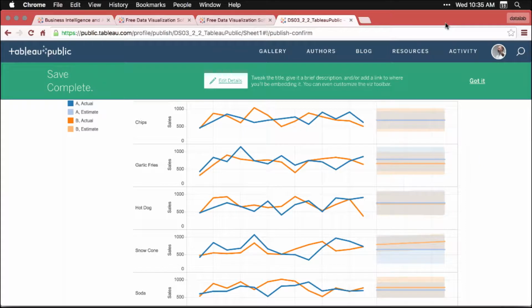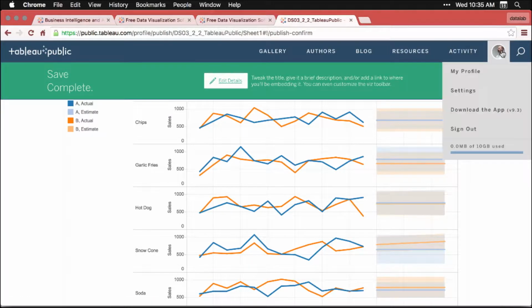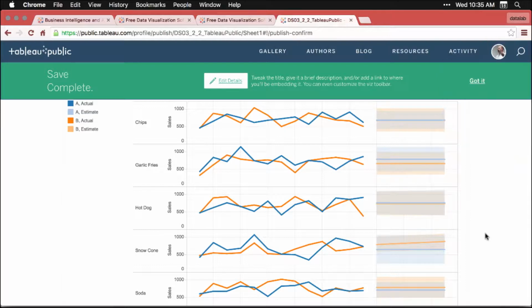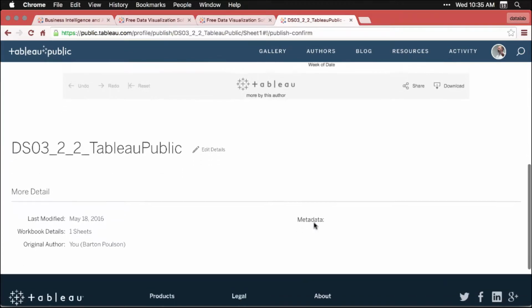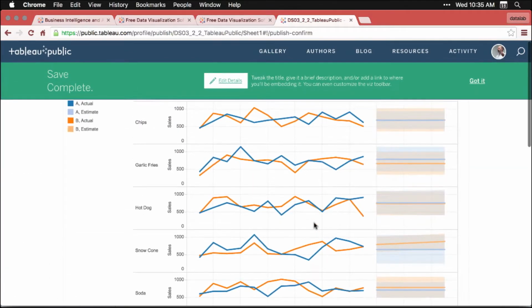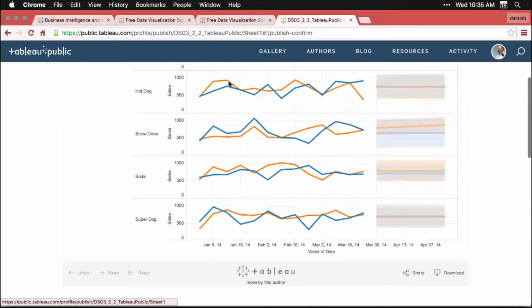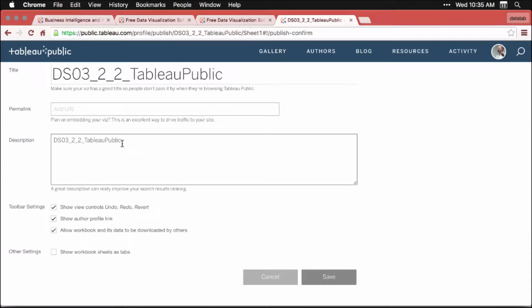And then that opens up a web browser, and since I'm already logged into my account, see, here's my account, my profile. Here's the page that I created. And it's got everything I need there. I'm going to edit just a few details. I'm going to say, for instance, I'm going to leave its name like that.